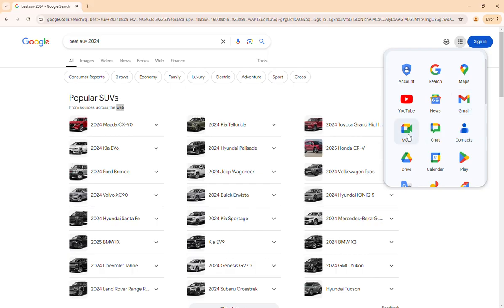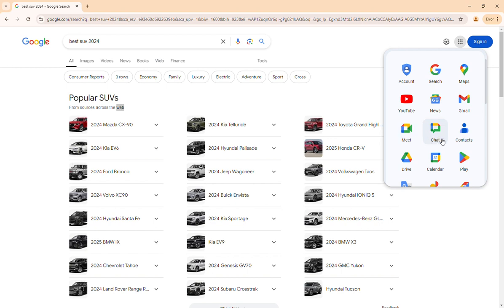Google Meet is a very similar application to Zoom, and it is freely available online. You can talk to your favorite person on the internet. You can also make a conference with more than two people on the Meet option.